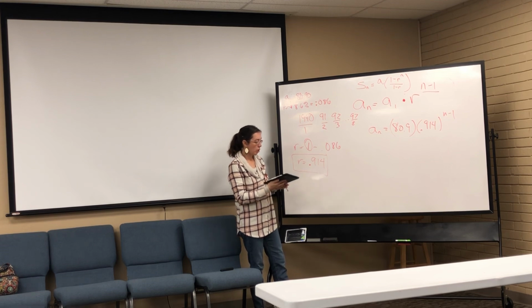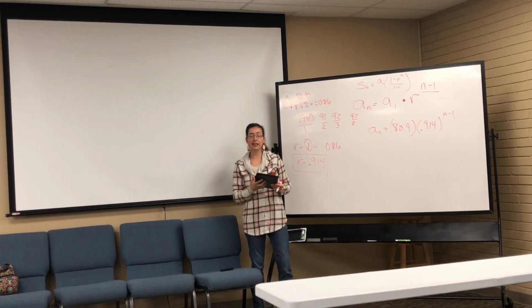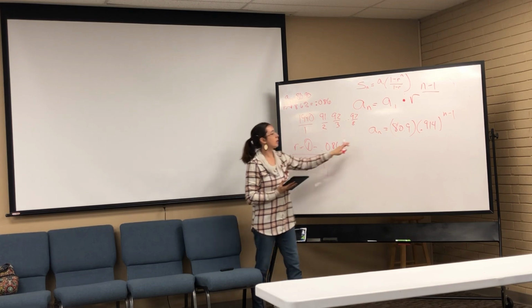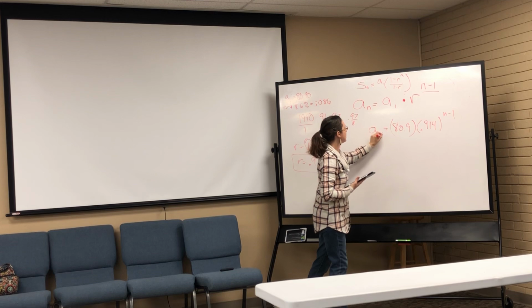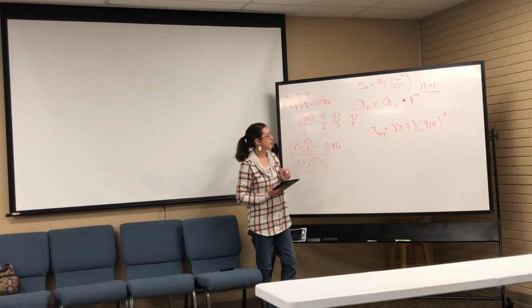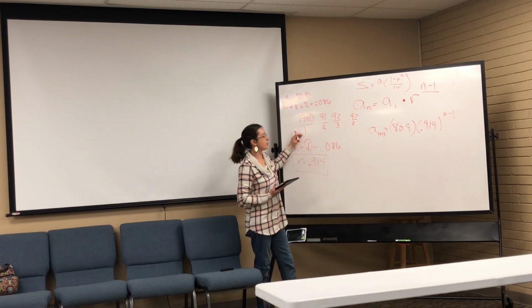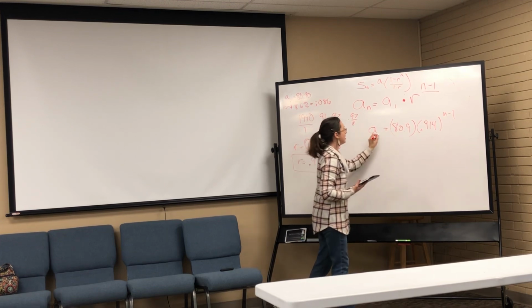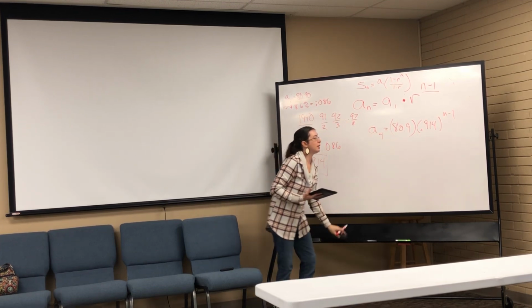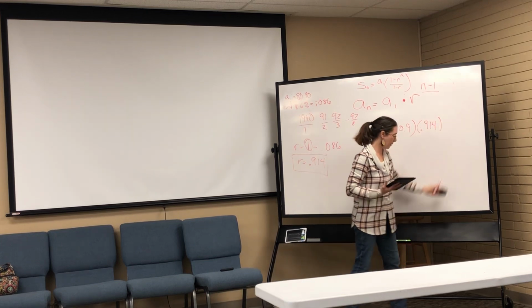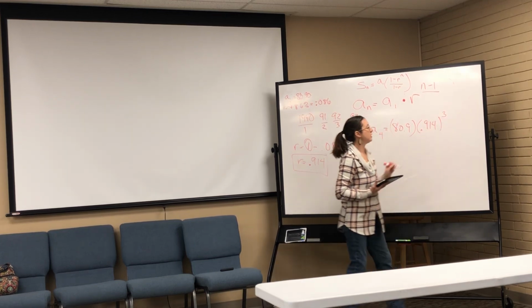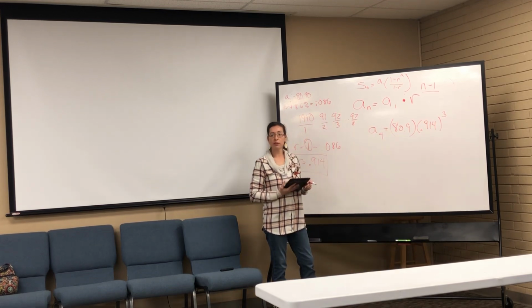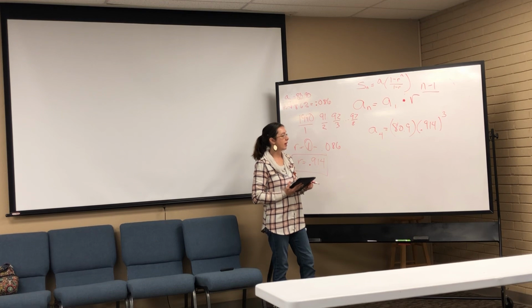Now, if they asked, what was the average bill in 1993? So we're going to try to find 1993. Okay. What is 1993 in our terms? The fourth one. So we're finding the fourth term in our value, which means up here we change our exponent from n minus 1 to 3. And we're simply just going to solve that equation. Plug 0.914 into our calculator, raise it to the third, multiply it times 80.9. Okay?